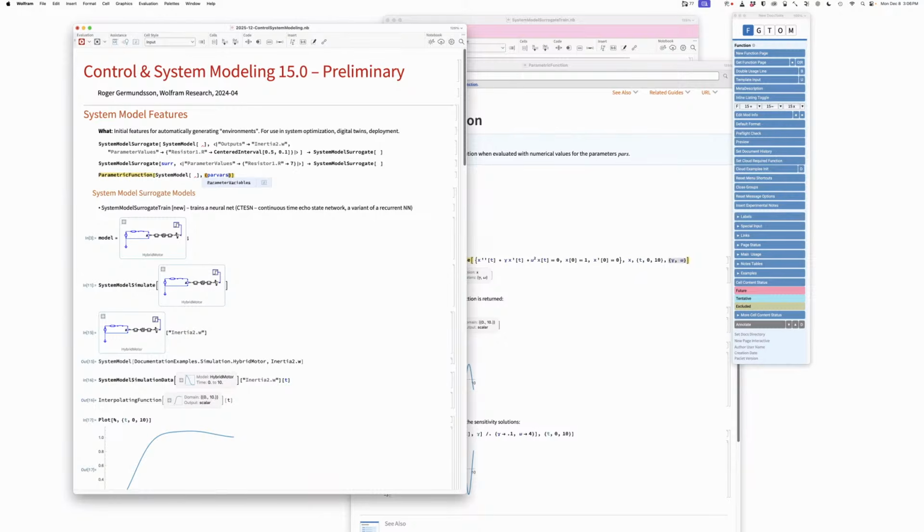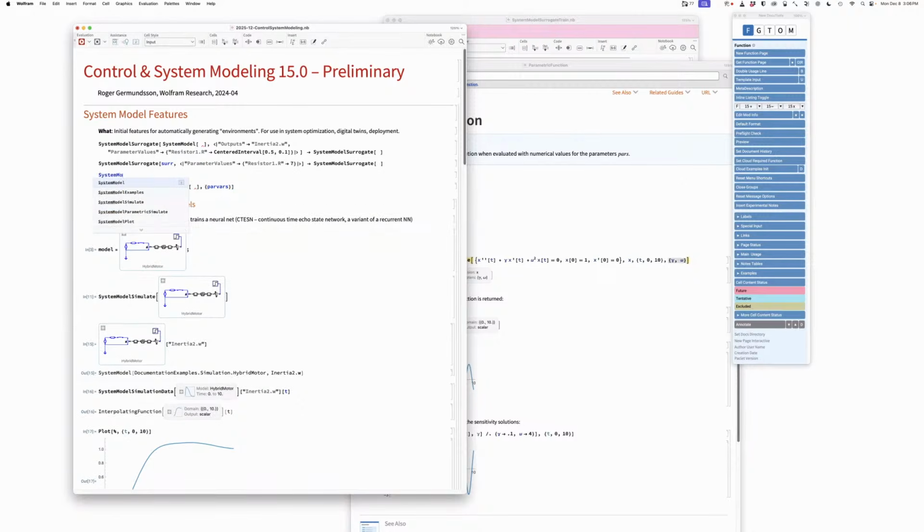Parametric function. Okay, so here's another possibility. And it will be used in other future functions. Parametric. What about something like this? A system model function that then returns an interpolating function or a parametric function. There's a function that extracts that from.